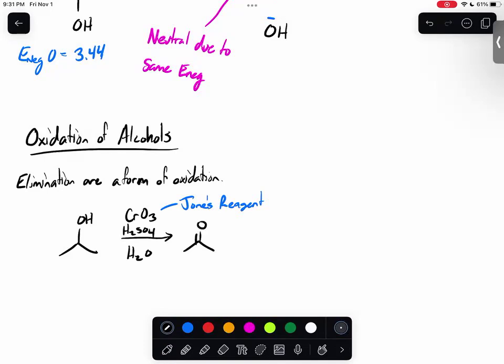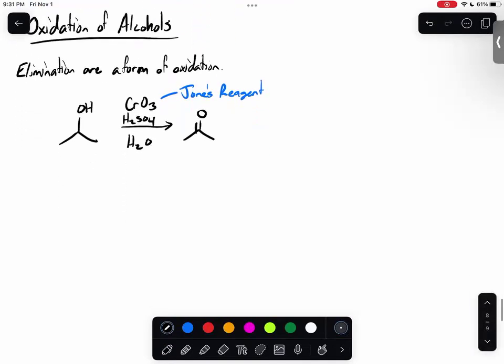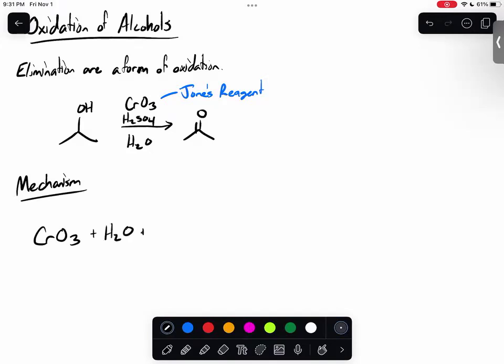But here's the thing. We got to look at a mechanism on how this works because it's a little weird. The first thing that actually happens in this reaction is not one that we're going to know a mechanism for. You don't have to. You should be able to figure it out just by pushing arrows, but we're not going to focus on it in the class. It is actually that CrO3 alongside water and acid, so that's why we have the H2SO4 in water, will end up making this structure right here.